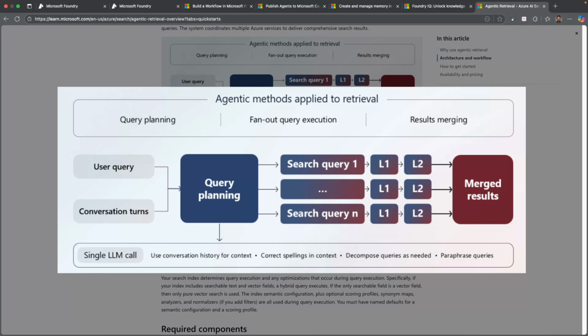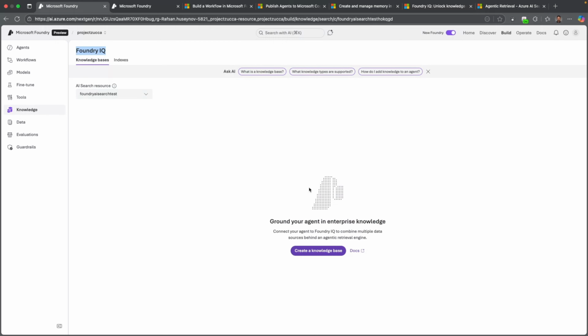Then you have query execution. The knowledge base sends the subqueries to your knowledge sources. All subqueries can run simultaneously and can be keyword, let's say the text, a vector, a numerical representation of the text, or hybrid search. Each subquery undergoes semantic re-ranking to find the most relevant matches. At the end, results synthesis. The system combines all results into a unified response with three parts: merged content, source references, and execution details. So this is what Foundry uses here.